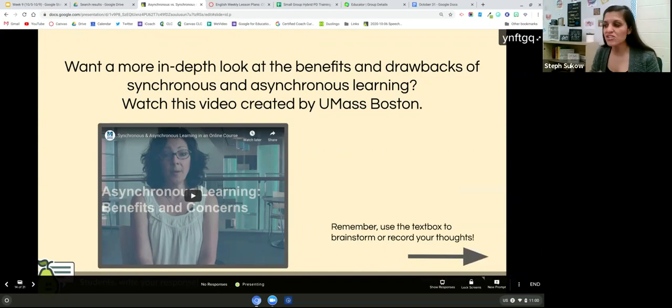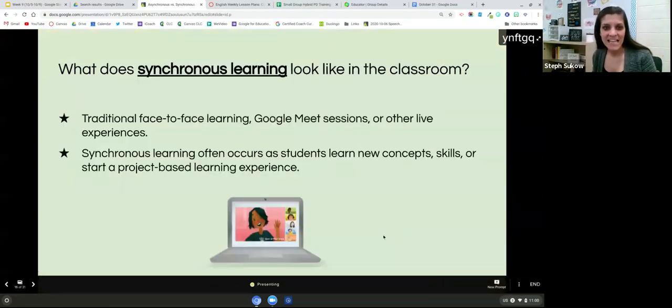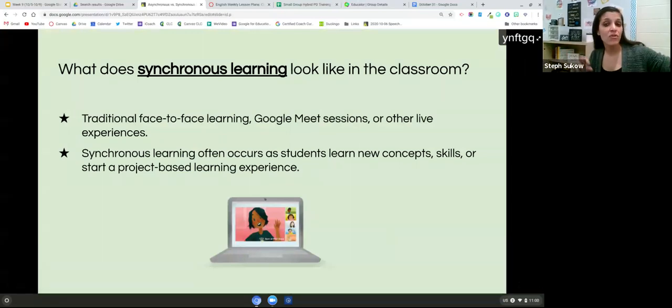And as soon as I turn that off, you should all be brought back to my slide. And so you can let students work asynchronously, whether they're live in the classroom or at home.